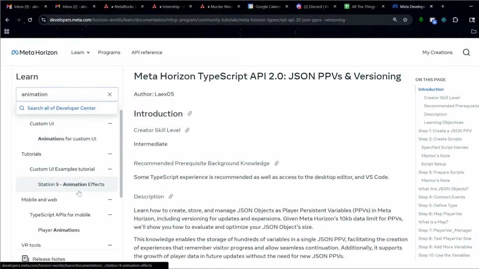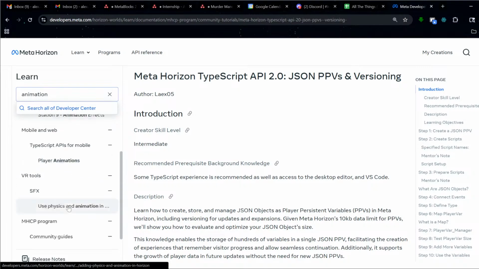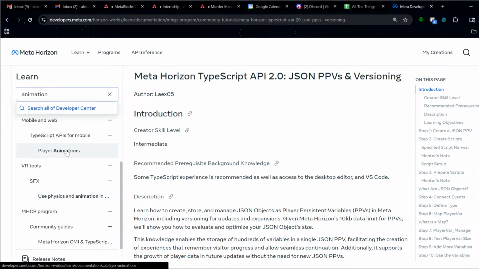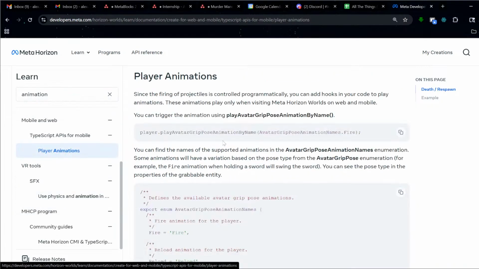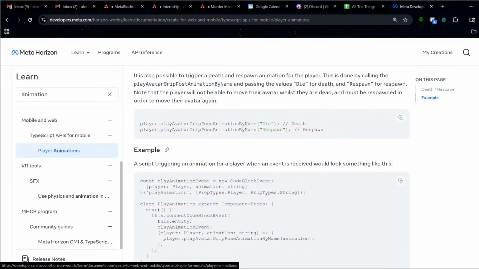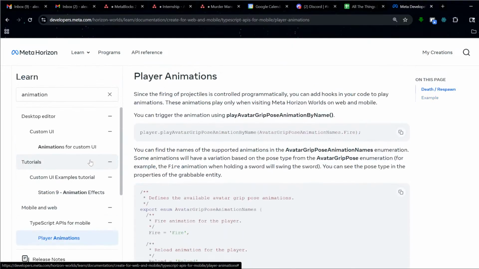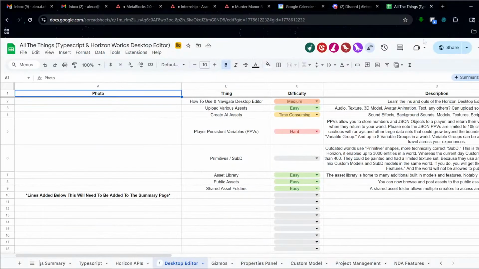Animations for custom UI, player animations, use physics. Might be under player animations. No, this doesn't look right. I'm not sure where they linked this. It might be in the update when they announced it. But that's something I've heard about. We haven't added it to the document yet, but at some point we'll add that feature to the document. You'll be able to find a link to it once we find the link. We just haven't found the link yet.